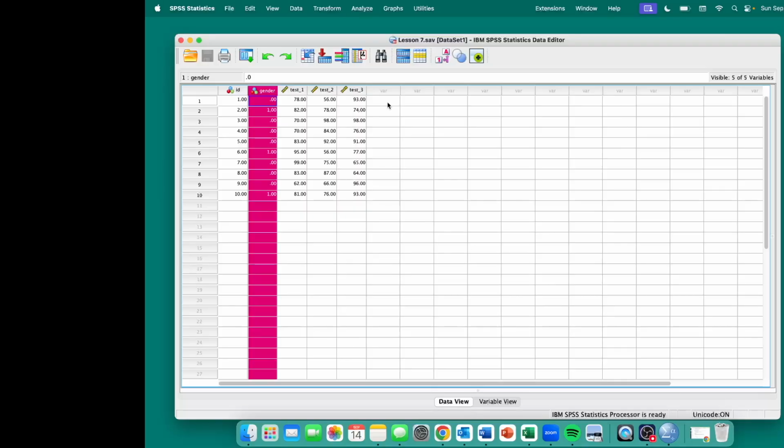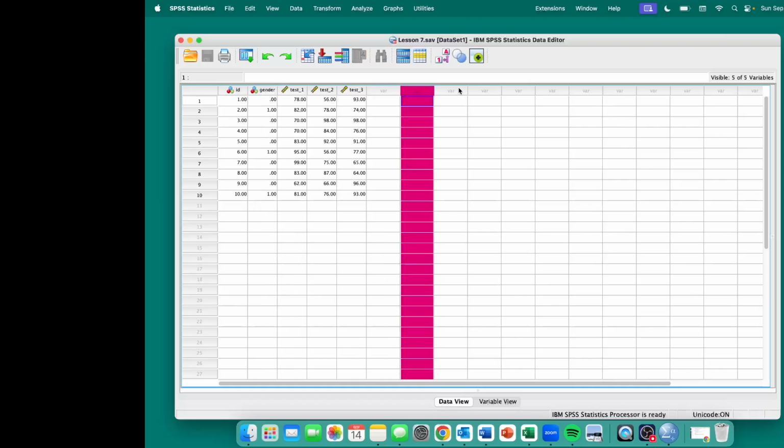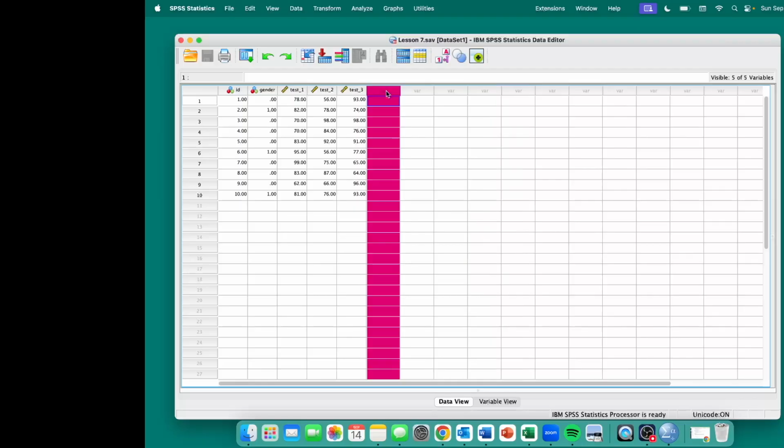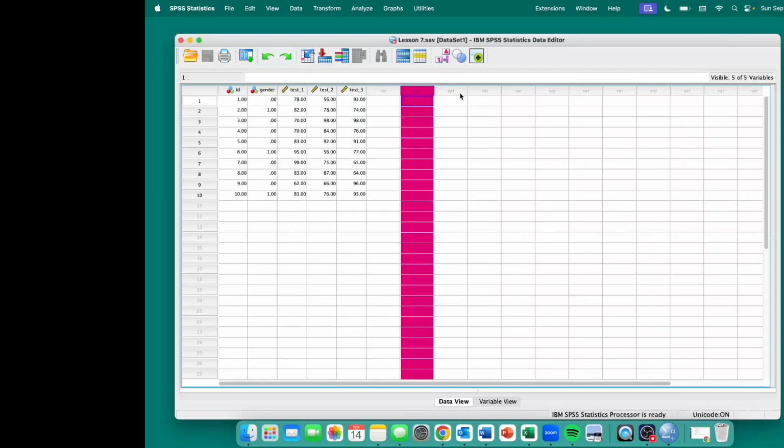So for example, say we have a scale that has a lot of different items. All the different items would be their own variable in our data set. So maybe we had a stress scale, and the first stress item is one variable, the second stress item another.